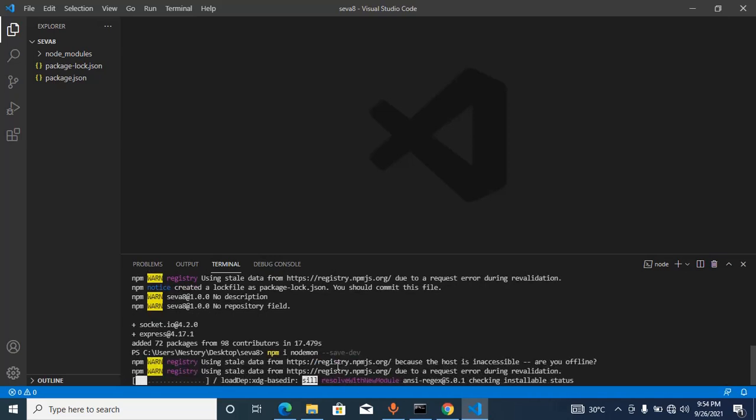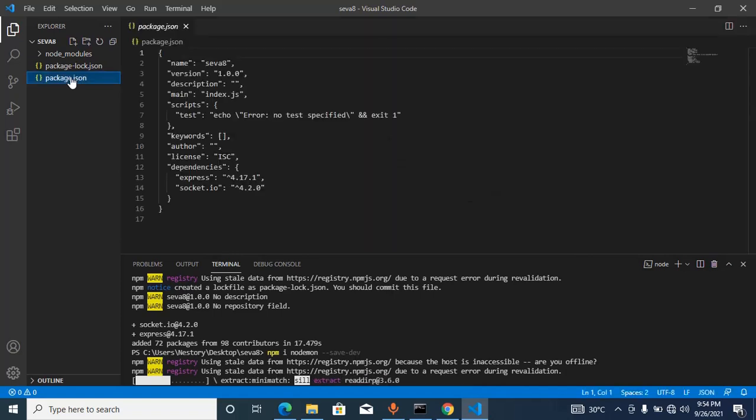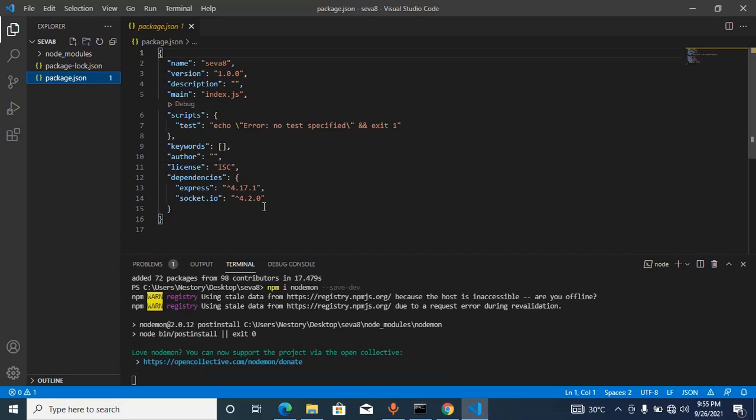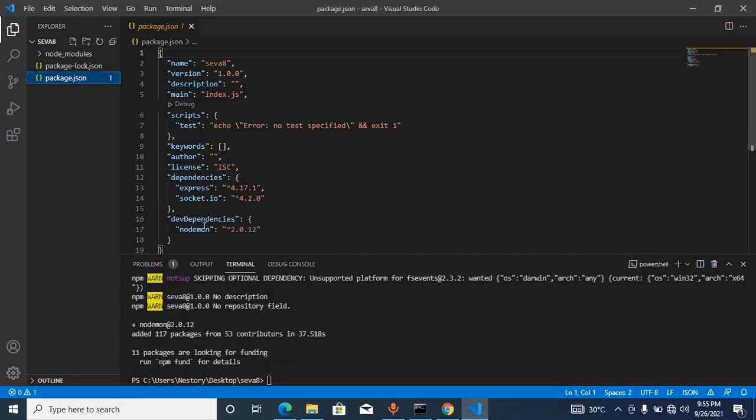Okay, we're extracting and storing nodemon. As you can see here in the JSON, these are dependencies, regular dependencies. We expect to have a dev dependency with nodemon. So let's wait for nodemon to be inside the dev dependencies. Let's wait for the full installation of this important auto-update package. Okay, now we have nodemon in place inside dev dependencies.